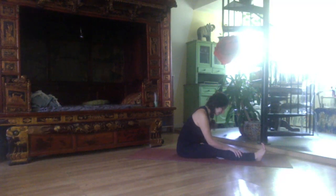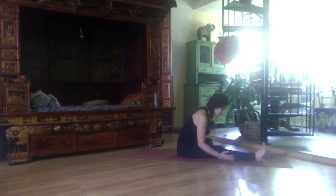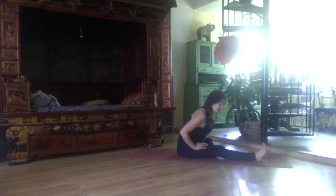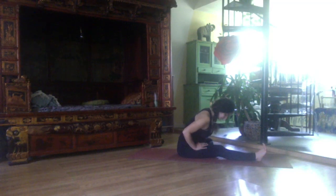Noticing that as we explore our stretch with our breath, we're inviting a more holistic yoga experience, connecting the physical, mental, emotional body with our breath. Exploring our flexibility here. Holding just a little bit more than we're accustomed to. Deep belly breath.